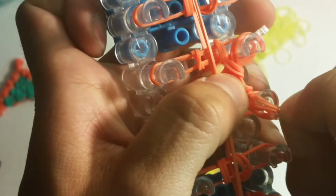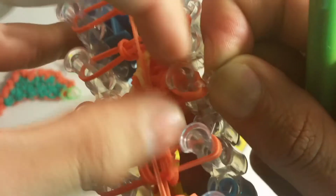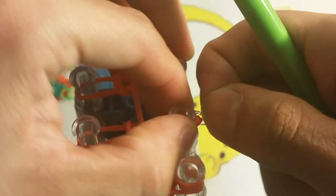Okay, now before we do anything else, we're gonna grab the ends where our clips are at, and we need to put them right here on the pegs, back on, come on. Okie dokie. Alright, good. And you can take out the clip. There's one. Okay, there's the other one. Woo! Alright.